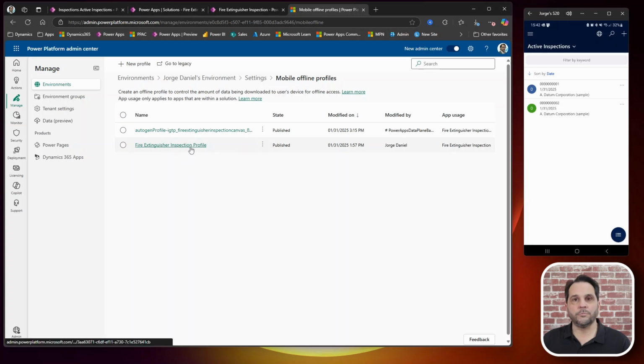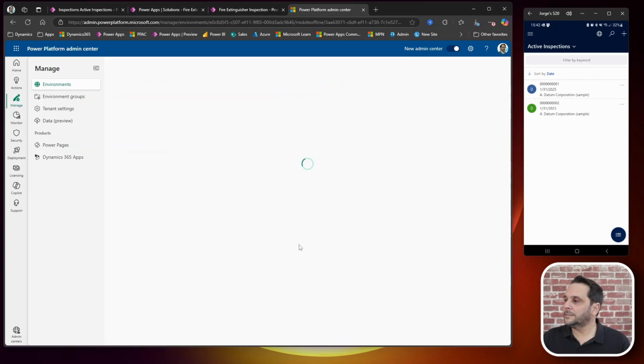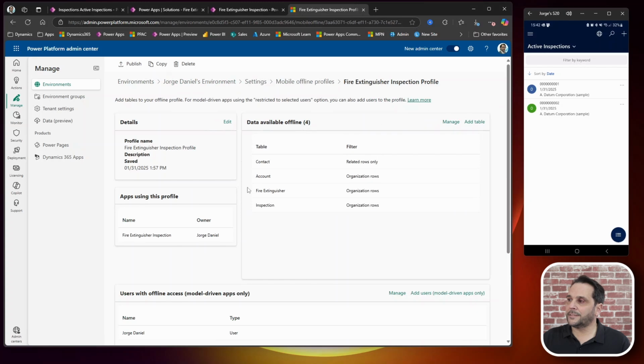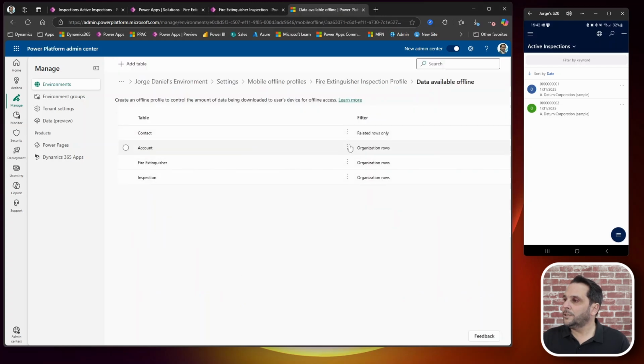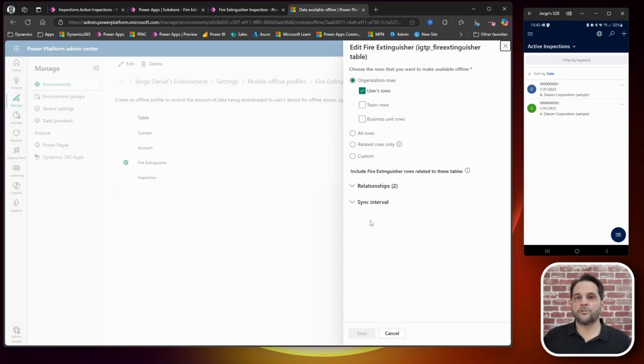Create your own profile, add the tables you need in your app, and for each table you can configure which rows should be downloaded.